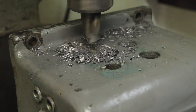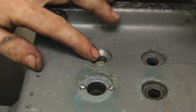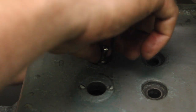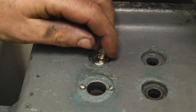Got a little bit chattery there doing that counter bore, but it worked. The threads on this switch are a little bit shallower than the old ones, but it's still enough that that nut entirely engages down on there. I like it. I think that's pretty good.